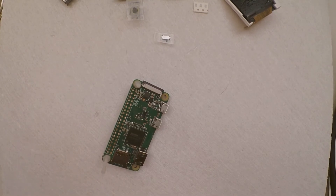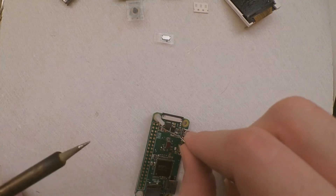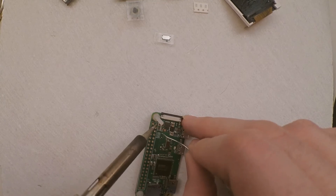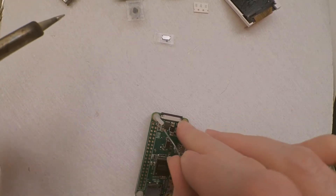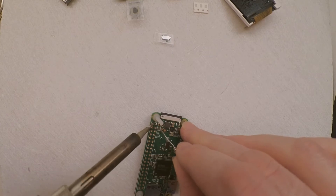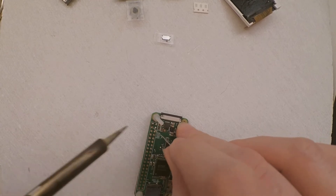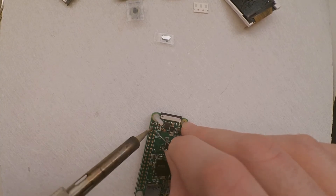Get a nice clean soldering iron again. I've found the best way is to push the solder into the hole before you even get the iron near it. Then touch it with the iron and gently push a little bit of solder in. Keep the iron on there just for two or three seconds, just to make sure that solder has melted and the solder below has melted too. We just need to repeat that 39 more times for all the pins. Now, technically speaking, not each one of these pins is used — there are some spare unused ones. But as this is the only thing that holds the pi to the back of the screen, it's probably best to just do them all, just for that added strength.